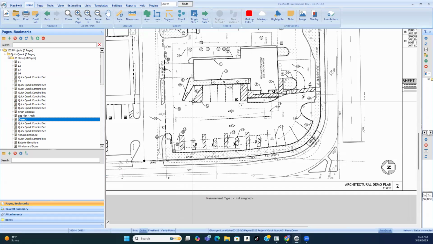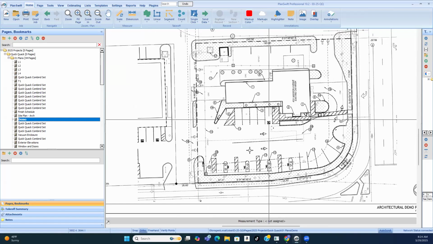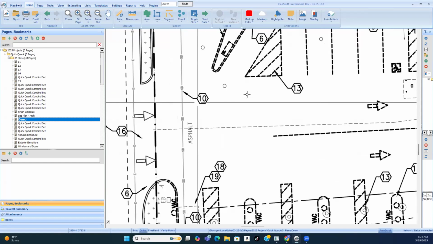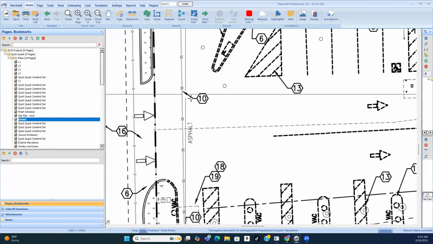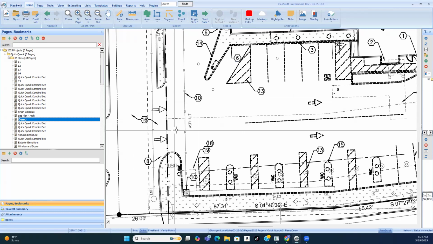This is something typical, and this is a good demo. This is typically what you'll see in any commercial project. But then I'll go over the process of how I do the takeoff and the pieces and parts that are required. If we can see, it's the site plan, and they're going to have all of the keynotes. So we're just going to follow the keynotes and make sure we're doing what we're supposed to be doing.